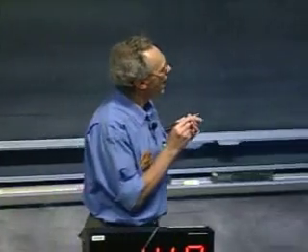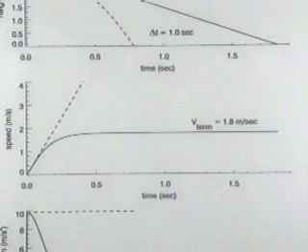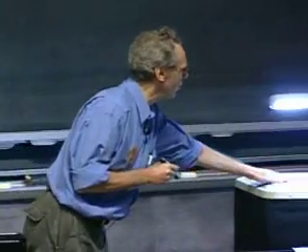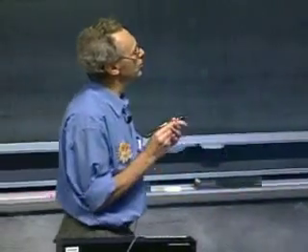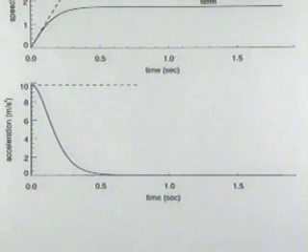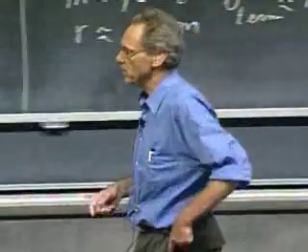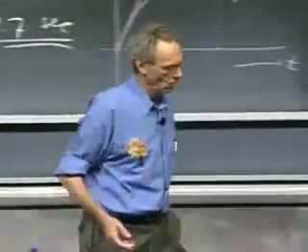So the 1.7 wasn't bad, as you see, but if you look here at how the speed builds up as a function of time, you see it takes about 3/4 of a second to build up to that terminal speed, which is the 1.8 meters per second that you have there. And needless to say, the acceleration due to gravity does not remain constant, but goes down very quickly. And when the acceleration approaches 0, then you have terminal speed, and then there is no longer any change in the velocity.